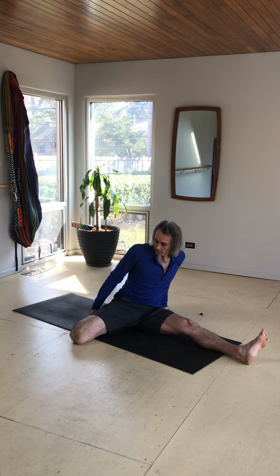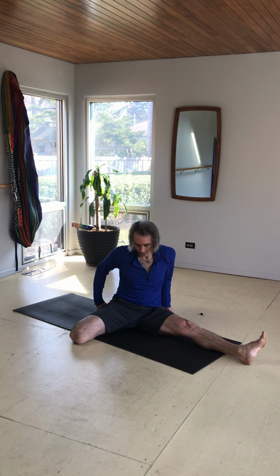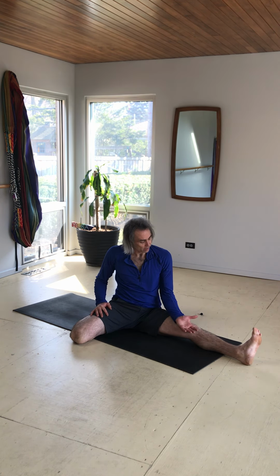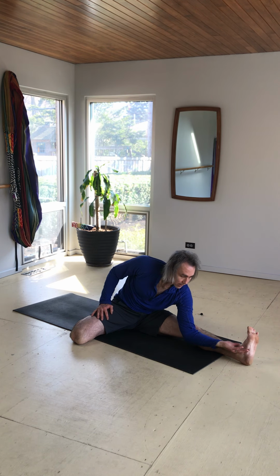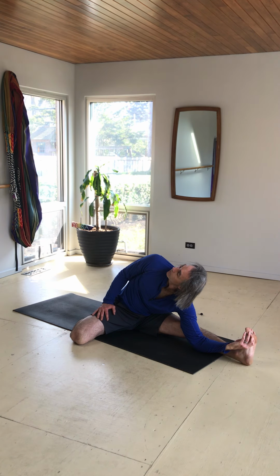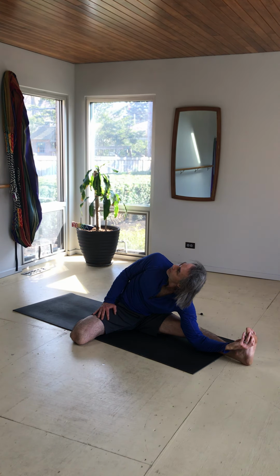Bend through the right knee. Bring your right knee out to the side with your heel up close to the base of your body. And then from here, turn your left palm over. Slide your left hand down along the inside of your left leg. Grab for your left foot if it's available to you. And then open your heart toward the long edge of your mat. And you can stay here and breathe.